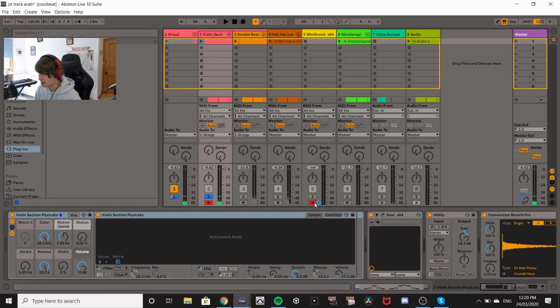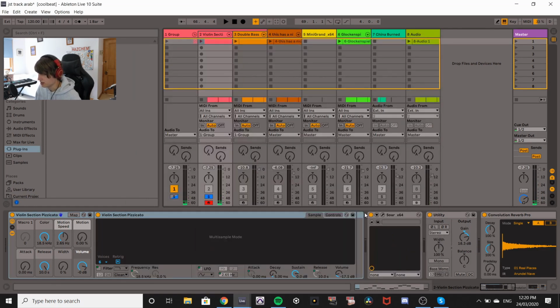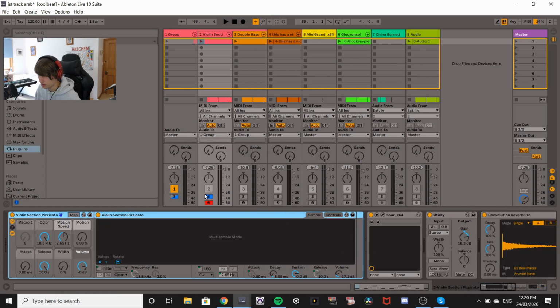And you can see right here in Soar, these are the settings that I have. So it's just a kind of nice lo-fi sounding ping pong delay. And then we've just got a little bit of reverb, EQing and compression on there.